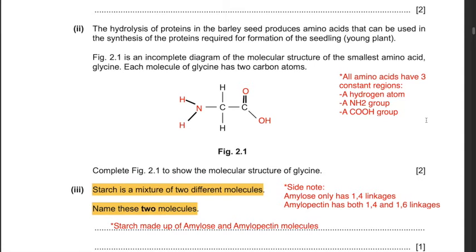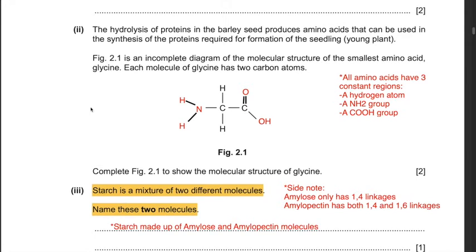Therefore, in order to complete this incomplete diagram, you have to draw 2 key parts. One is the NH2 group, which is represented on the left side of my incomplete diagram, and the other is the COOH group. The carbon is already given, but you have to draw the double bond O and a single bond OH attached to the second carbon. Again, a key thing you should always remember is that do not forget to place a double bond when you are joining the oxygen atom towards the second carbon atom, that is carbon double bond O, and then a single bond towards the OH group. That is how you draw the COOH group. There should be carbon double bond oxygen and then single bond OH.